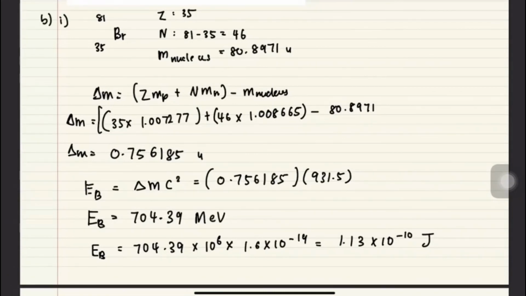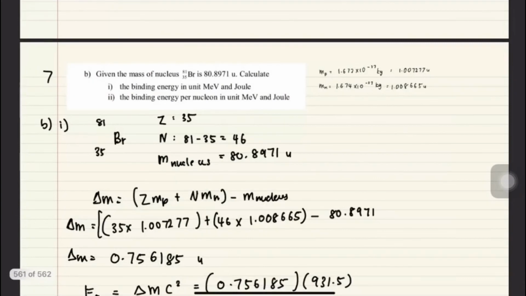Okay, any other question? Ada soalan lain tak? Selain dia tadi. Very good question. Okay, tak ada. Okay, the next question, they want to find the binding energy per nucleon in eV. Okay, so numbers of nucleon ni berapa? Numbers of nucleon is actually your A kan. A ni dalam sini mana satu A? 81. Very good. Okay, 81.